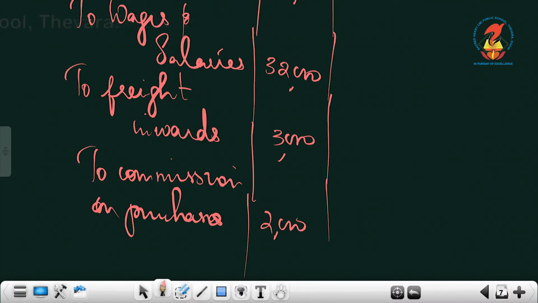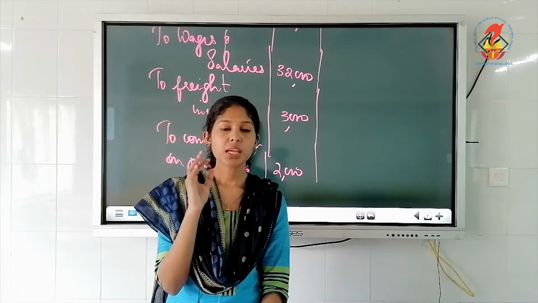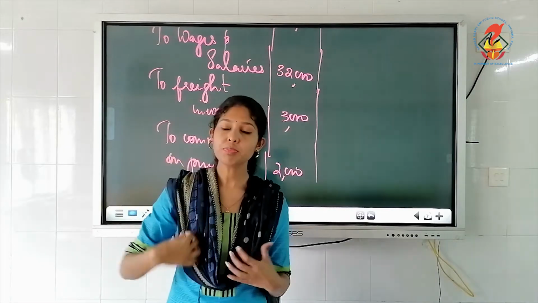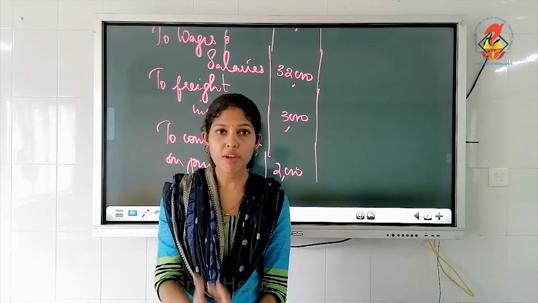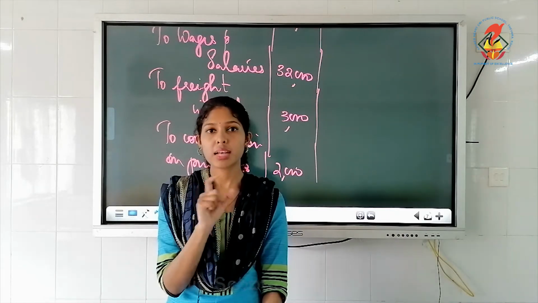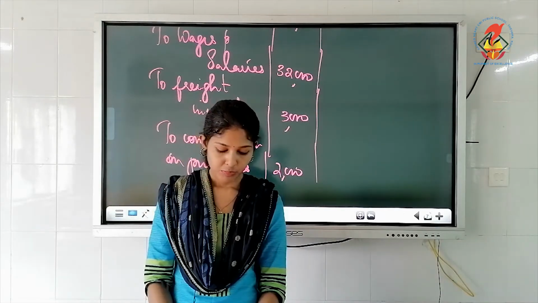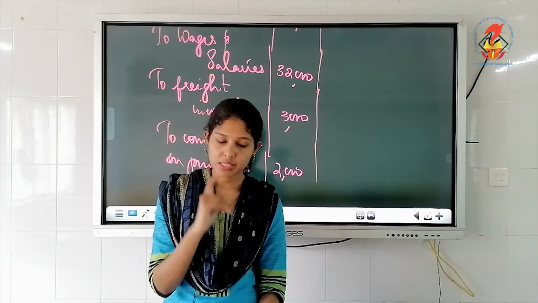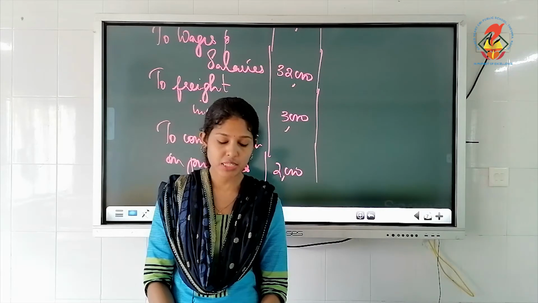Then next given there is purchases less return, sales returns, trade expenses. That also you have to remember. Trade expenses means it is related to your selling only. That is what you have to assume. It will come only in P&L. So trade expenses are indirect. Whereas if they give manufacturing expenses, it's related to the manufacturing process. So manufacturing expenses are direct expenses, whereas trade expenses are indirect. Okay, it's just like salary, wages. Bills receivable, it's an asset. Rent, nothing is mentioned, so it's a paid item and it is indirect in nature. Plant means it's an asset. Bad debts means it's a loss which will be debited in P&L.